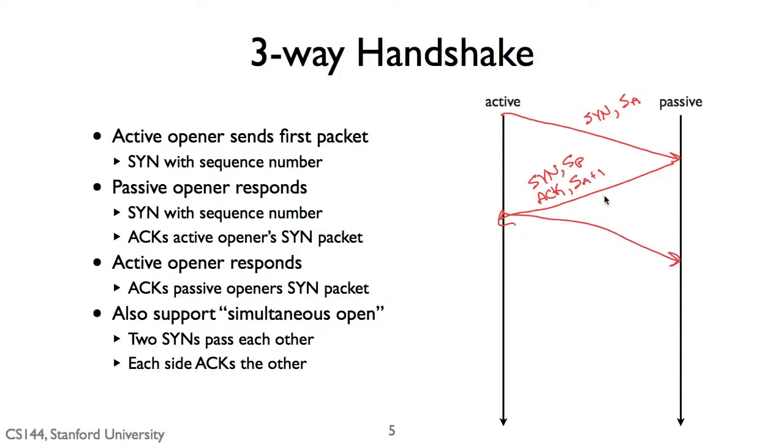The active side then responds. It doesn't need to send a SYN because it's synchronized. So it sends a packet with sequence number S sub A plus 1 and ACK S sub P plus 1. Now it's saying, I have received your SYN and I'm acknowledging that. In this packet, the sequence number is S sub A plus 1, but it tends to be of 0 length. If there were a byte in the packet, it would be S sub A plus 1, but there isn't, so it's of length 0. This is just a simple control packet. There's the sequence number at which the bytes would start, but there are no bytes.